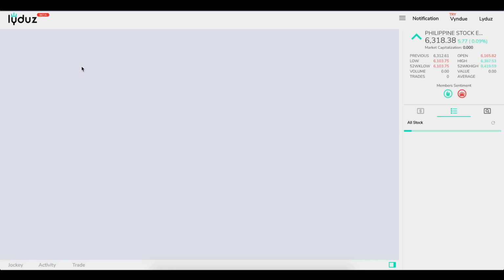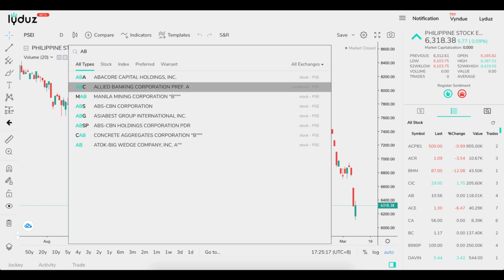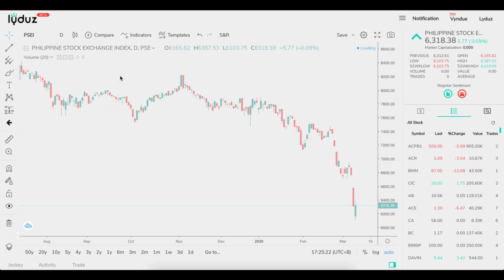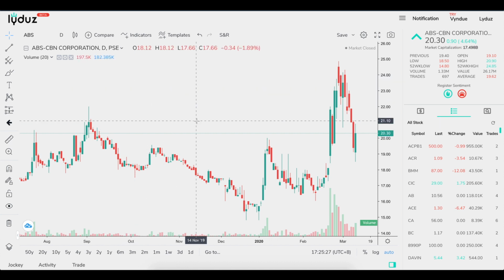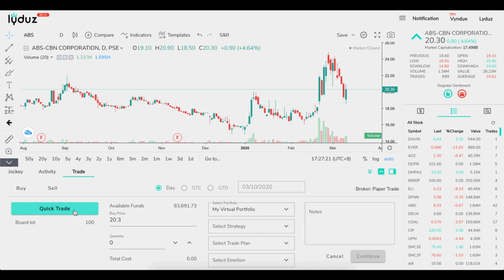So in the same manner, you can also sell within the chart page. Go to the chart page again, and once you're on the chart page, just go to the stock that you wanted to trade. That's ABS-CBN, and in this case, for example, we're trying to sell our holding or our position for ABS-CBN. Once you are directed here, just click trade. After you click trade, you will see again these options. Go to paper trade, and then say for example for ABS-CBN we wanted to sell this one.